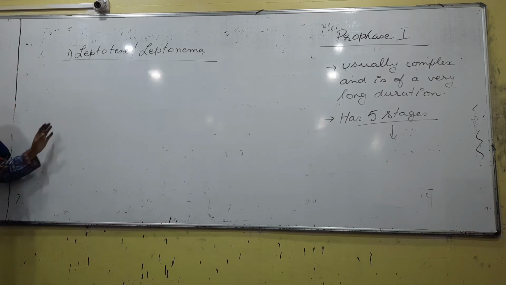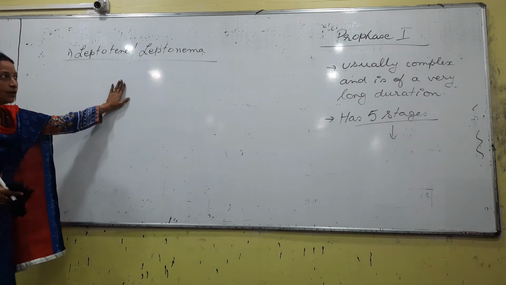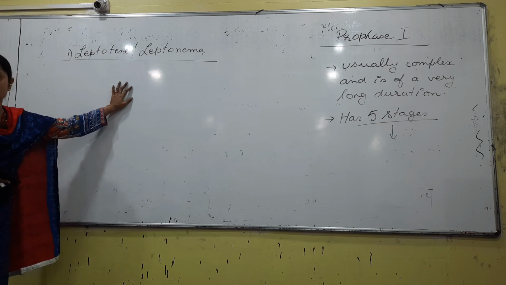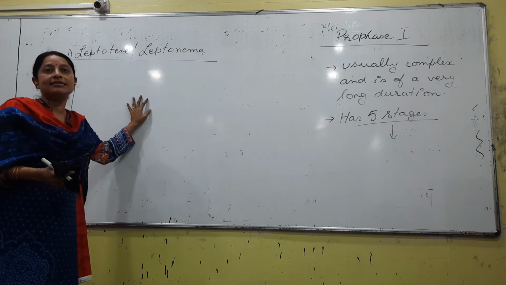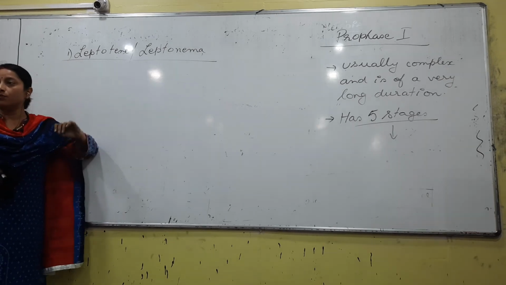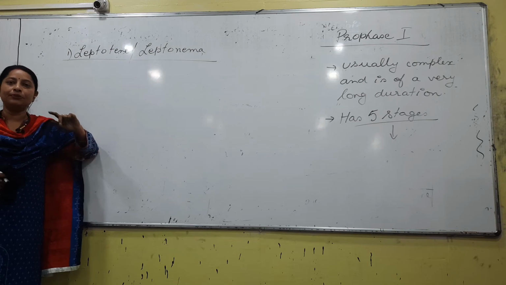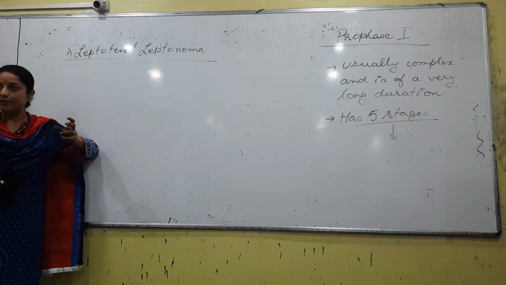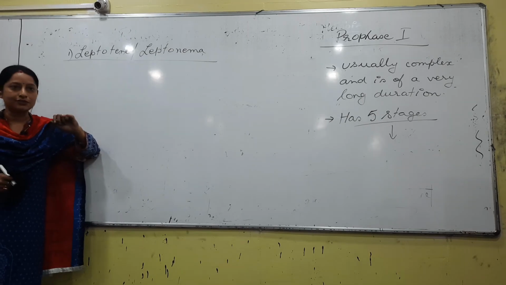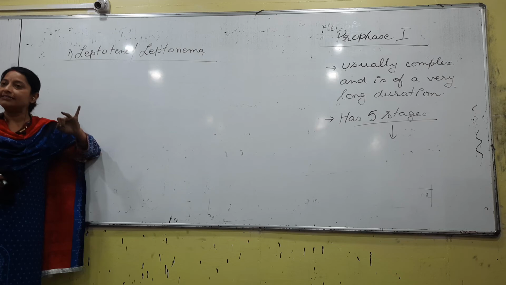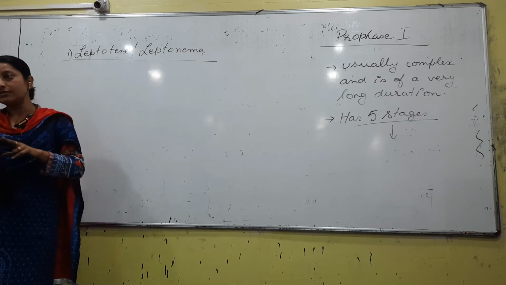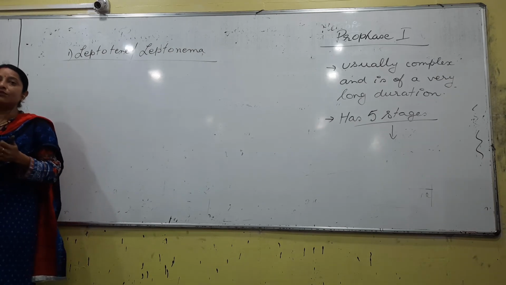Okay, so we'll be talking about the prophase phase of meiosis. Prophase is something that we have talked about in mitosis also, so there are some common characteristics in prophase and prophase 1. Whenever we use the word prophase, the nuclear membrane and nucleolus will disappear, everything will disappear, and the chromosomes will get scattered in the cell. Prophase characteristics include dehydration, spiralization, coiling, condensation.